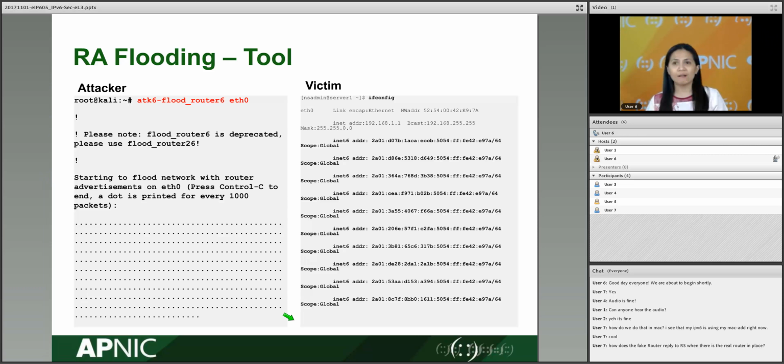Maybe some of these are coming from the real routers, some of them are coming from fake routers. So you get the point? Essentially, anyone who's listening on that multicast address, which is typically for the routers, can respond with the router advertisement. And since by nature a machine can have multiple IPv6 addresses, all of these are acceptable IP addresses for a single interface. That's the nature of IPv6.